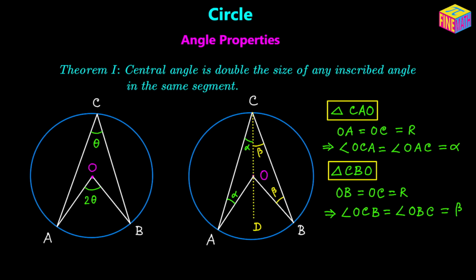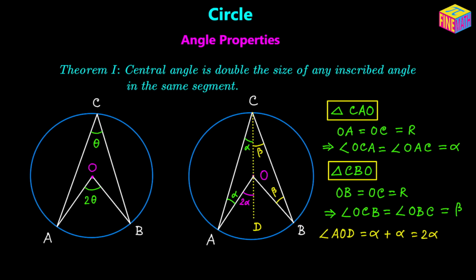Now, if you think about the angle AOD, that is an exterior angle for the triangle OAC. That means it will be equal to the sum of the two farthest angles, that would be alpha plus alpha. So angle AOD will be equal to 2 times alpha, because we know from the properties of triangles that an exterior angle is equal to the sum of the two farthest interior angles. In this case, the farthest interior angles would be angle OAC and angle OCA, each equal to alpha. So angle AOD will be alpha plus alpha, that is 2 alpha.